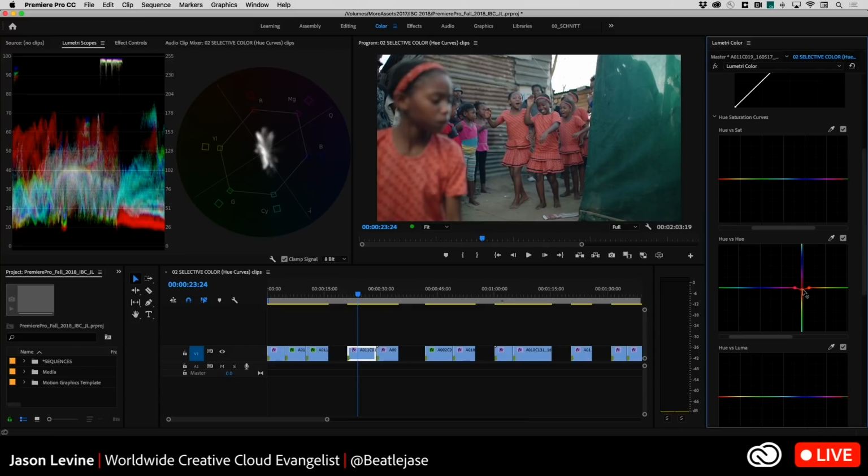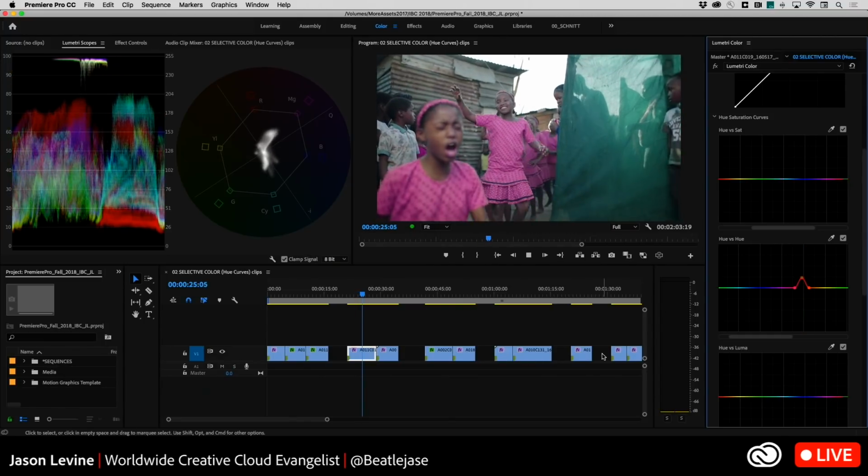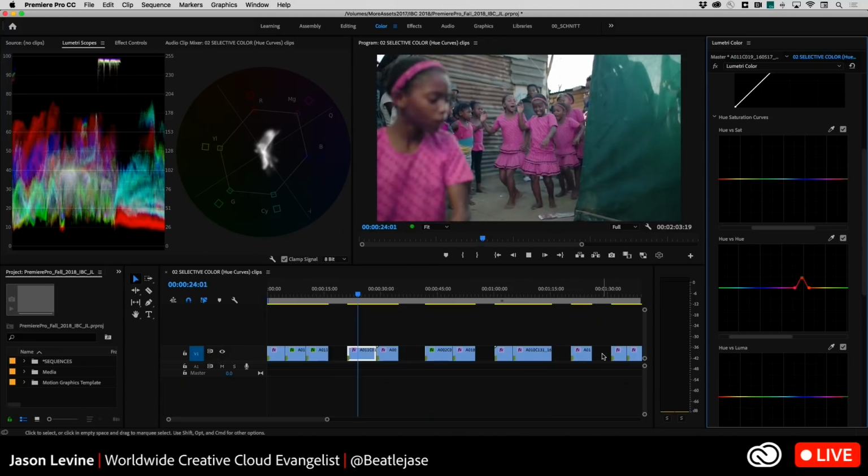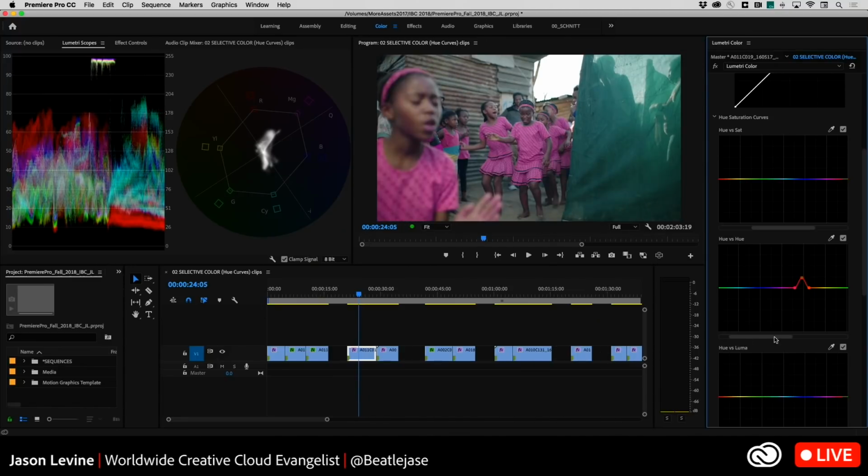So again, if I go below our line, we're going to move towards the oranges, yellows, greens. If I go north now, I can find that exact hue matching against the other girl's clothing. Something like this, right there. Go ahead and play it back, and it just plays back beautifully, wonderfully. So cool. Before, after. Simple.